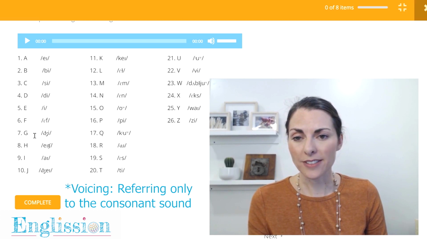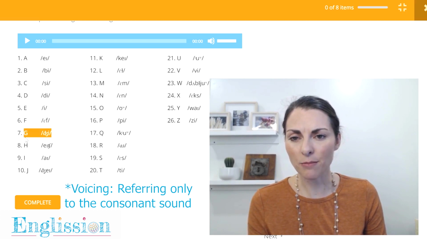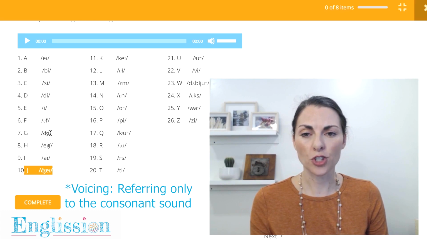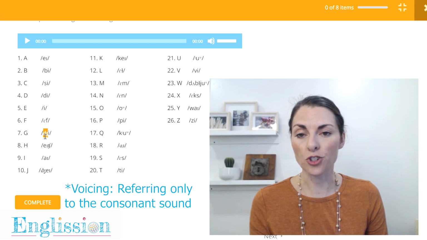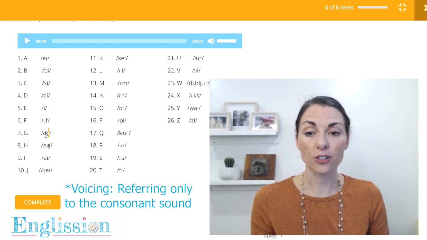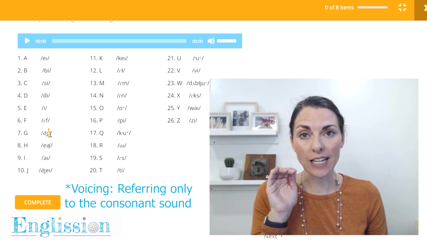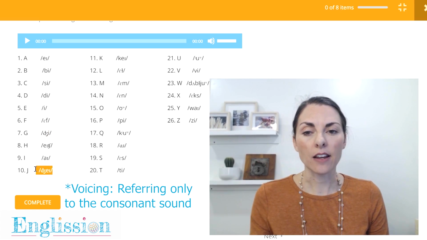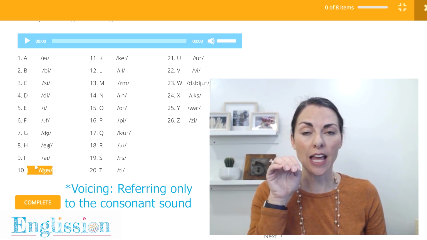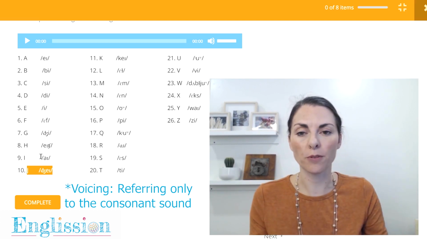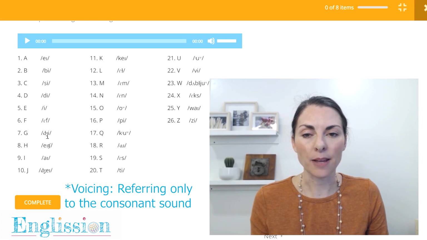And then when we go to number 7, sometimes I find that these can be a little bit confusing, especially if you are a native speaker of French. Here, G versus J, making sure that you have the right vowel sound. So they both start with a J sound, and then the letter G goes into tense E with the tongue sliding on the roof, very high right from the beginning of that vowel sound, G. And then in number 10, we have J. So your tongue starts a little bit lower on the vowel sound and still goes up to the roof and slides forward. But the beginning consonant is the same.